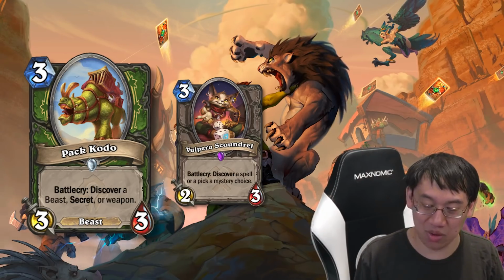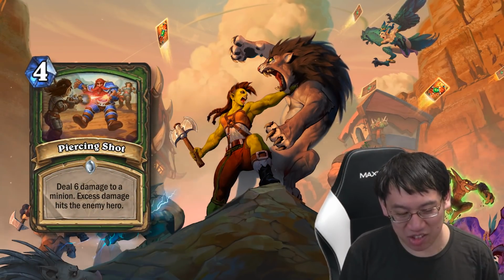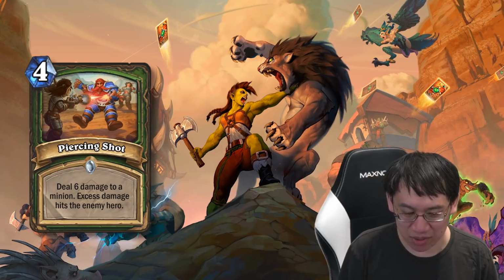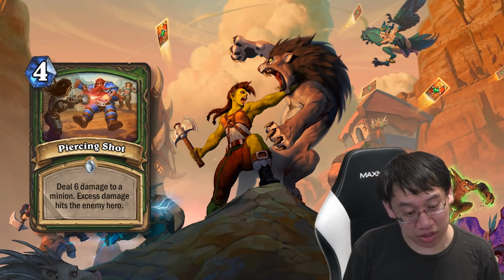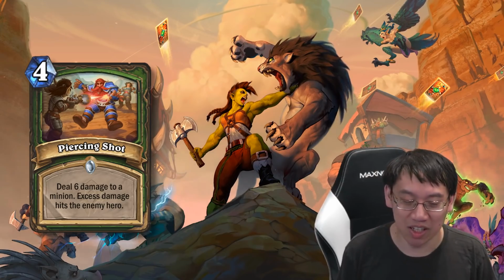I expect to see it in a lot of Hunter decks. Piercing Shot. 4 mana, deal 6 damage to a minion. Excess damage hits the enemy hero. It's an interesting card which is designed for the aggro deck, I'm gonna say.